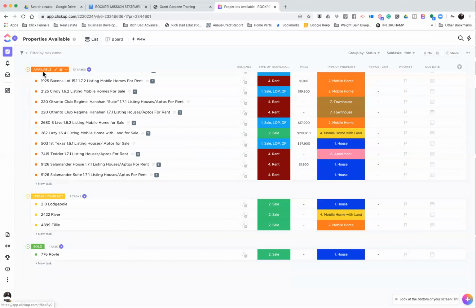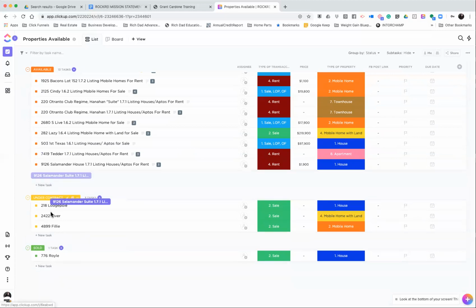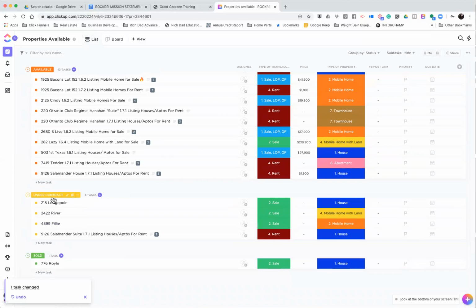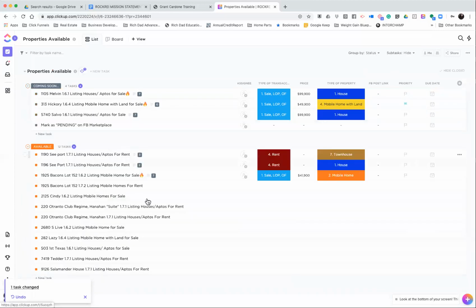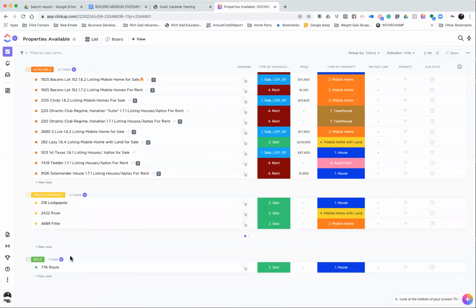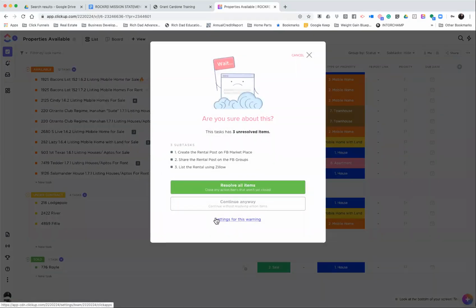The next stage is Under Contract. As soon as you have a property under contract, you just move it to Under Contract and it's gonna be right there in that stage, okay? And as soon as a property gets sold, you just have to move it to the Sold stage and it's gonna be in the records.